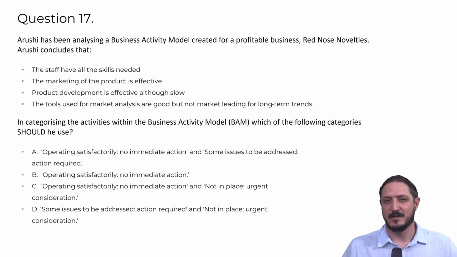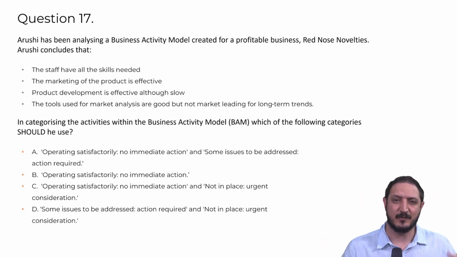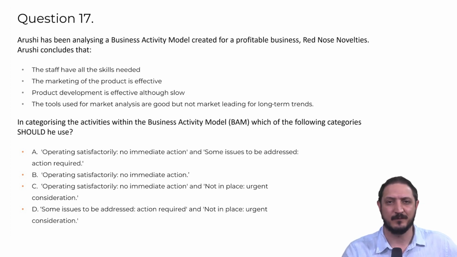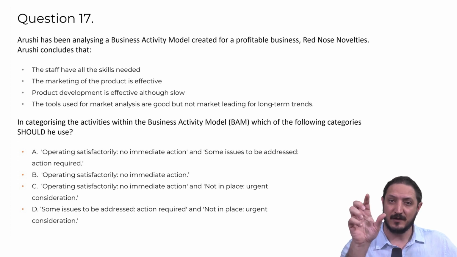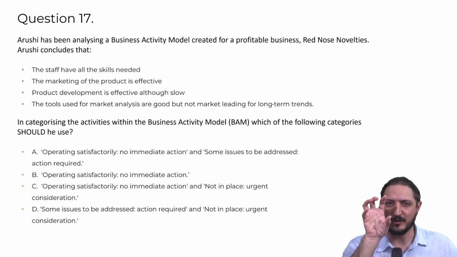Even if you wanted to, you can create a graphical representation of your model within an IT tool, such as a graphic design tool or Miro or any of these online modeling tools that business analysts use. Within your business activity model, you can take those activities in their bubbles and actually color code them. You can color them green, amber, and red.